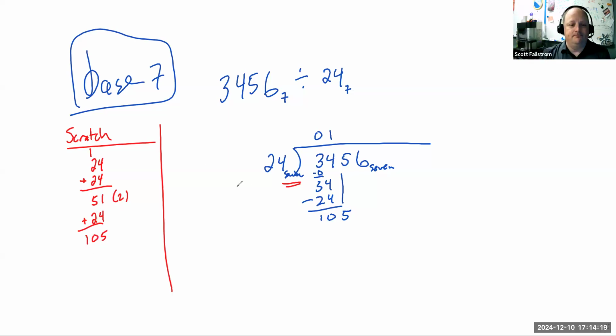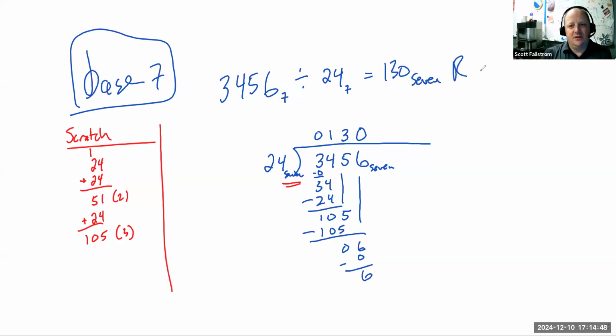Woo, woo! So this is 3. And so that means over here in my real work, I would put a 3 in that place value. 3 times 2, 4 gives me 1, 0, 5, minus equals 0, and then bring it on down. And let's see here. It'll be a 6. 2, 4 goes in there 0 times. And so I have 1, 3, 0, base 7, remainder of 6, base 7.